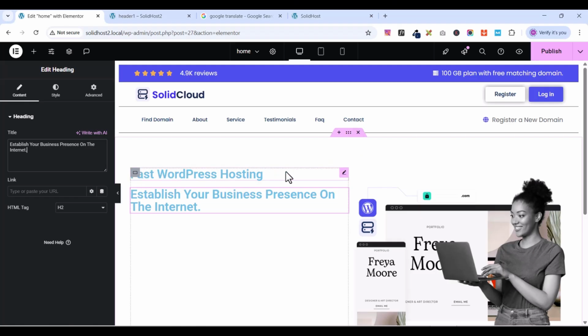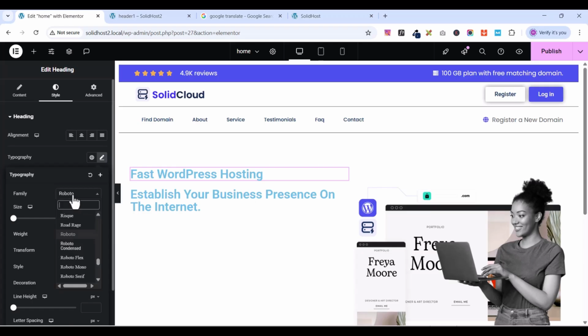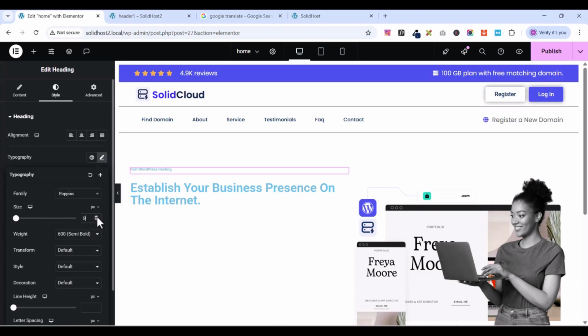Okay, let's start with this one first. Let's click here, go to style, then go to typography, change the font to Poppins, and select it. Then I'll increase the text size to about 20.